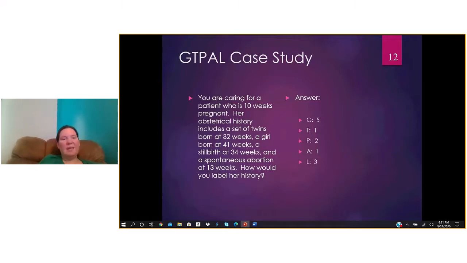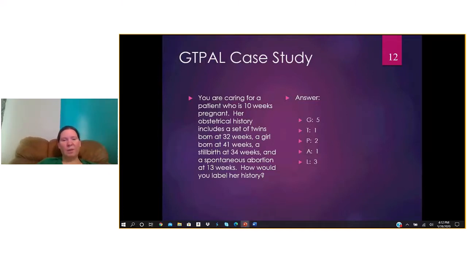So when we're talking about T, term, this is any pregnancy that ends at 38 weeks and up. In other words, it doesn't matter if baby lived or died. It is still a term baby. The T, the P, and the A, the term, preterm, and abortion: with term and preterm, it doesn't matter if baby lived or died. It's time. Time is the big difference in term, preterm, and abortion.